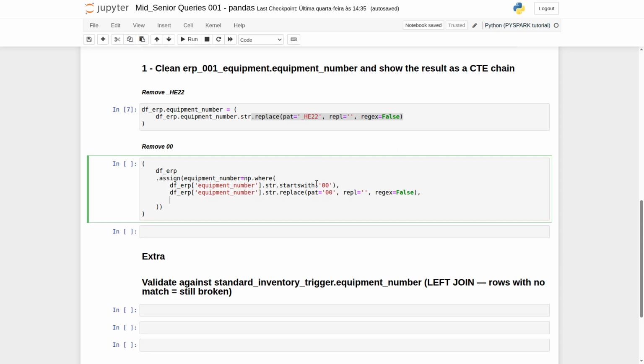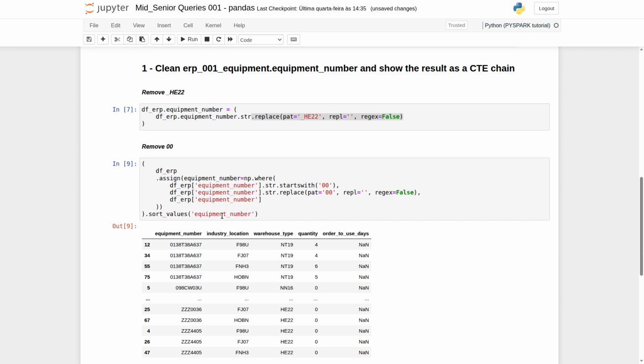And if it doesn't match this condition, keep it as it is. So in order to see the values, let's do it now. Sort values, put the number.